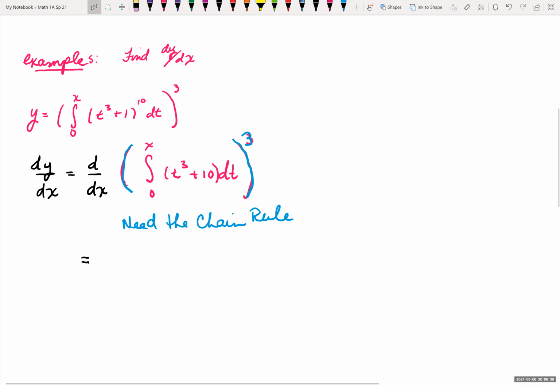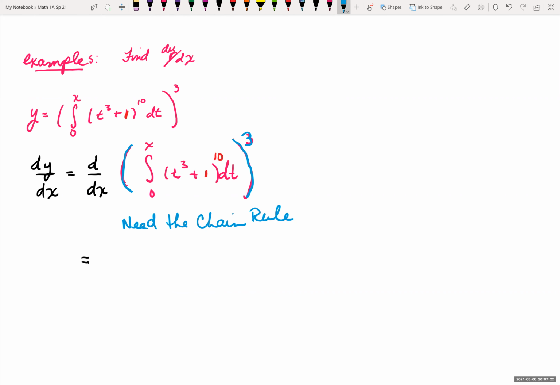And so when we take the derivative using the chain rule, we take the derivative of the outer. Let me just pause. Okay, so when I brought my stuff down, I didn't copy it correctly. So this should be a 1 inside my integral, and that should be raised to the 10th. Thank you. Okay, so we're applying the chain rule, where we're taking the derivative of the outer, times the derivative of the inner.